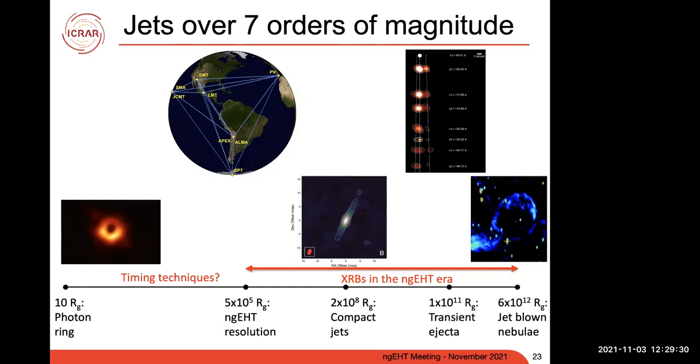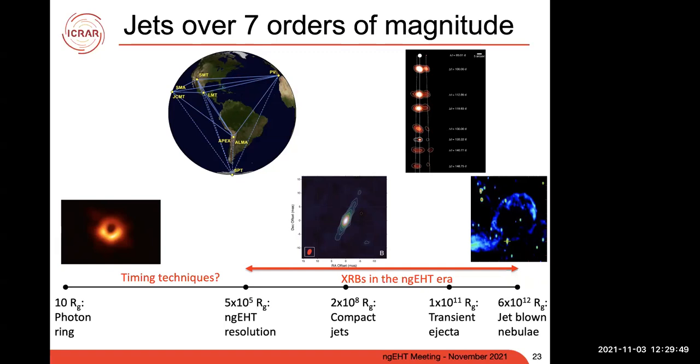So I think for microquasars, of course, yeah. We don't have a good measurement of the opening angle of the compact jets here. As I say, we do have a measurement of the opening angle of the transient jets, and I gave you the numbers for the point at which they would be resolved out.